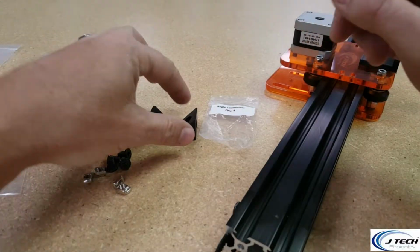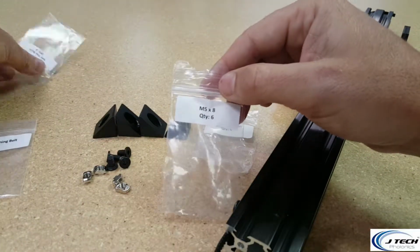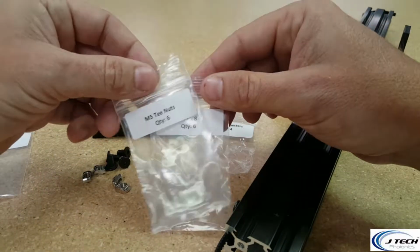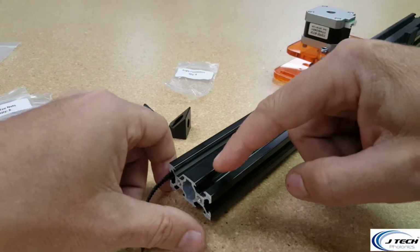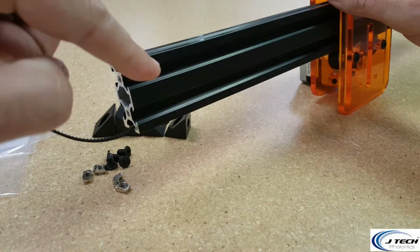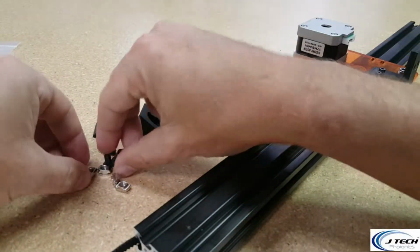Okay, now we're going to install these corner pieces, the angle connectors. There's going to be 4 of them, and we're going to need the rest of the M5 nuts and the rest of the screws, M5x8 screws, and then the M5 T-nuts. We're going to be putting them on the top of this corner, so on both sides. And so the motor is going to be on the bottom, so it's going to kind of be situated like this. So you're going to want the T-nuts on both, the angle connectors on both these 2 sides. So we're just going to do that right now.